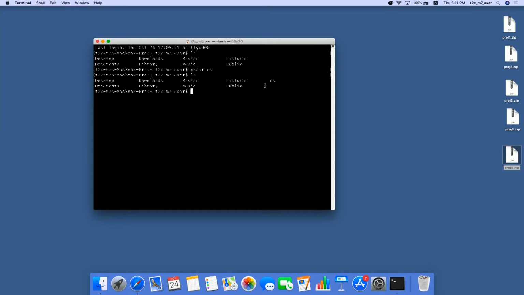Then you can find that this CS, the new folder, has been made. And then in order to go into this room called CS, you can use the command cd, cd blank CS, and then type enter or return. I'm sorry, cd CS, not cdcs, cd CS, and then return.